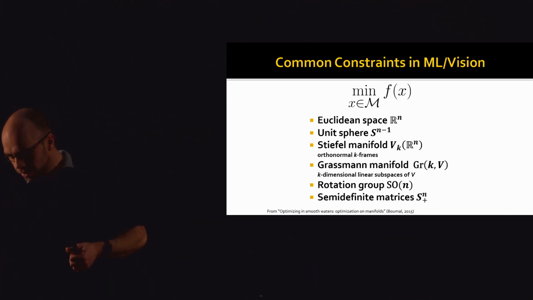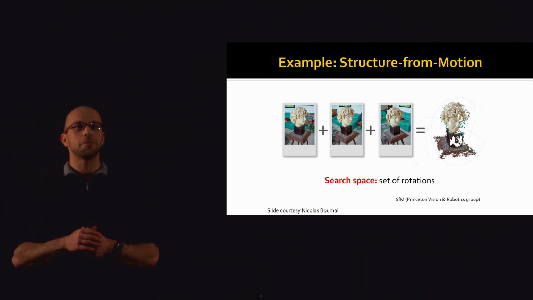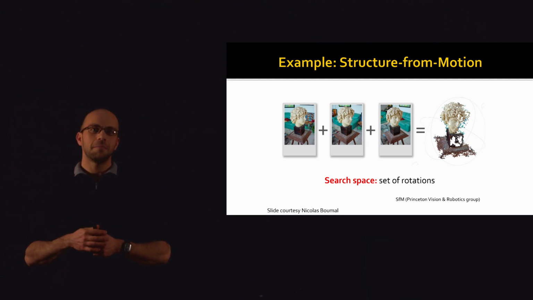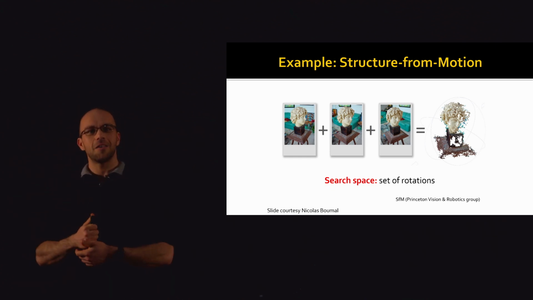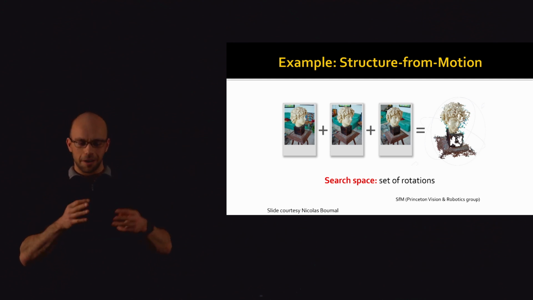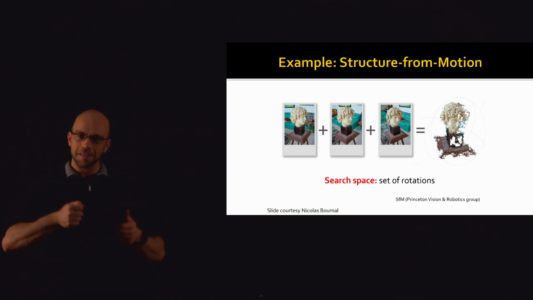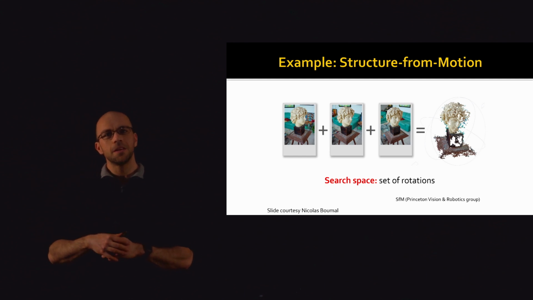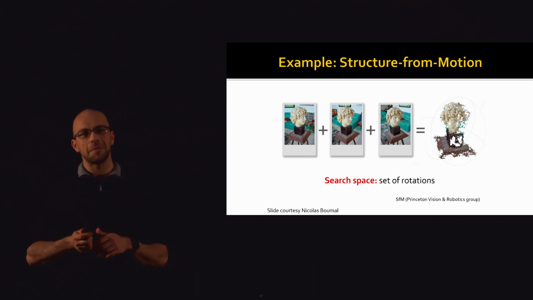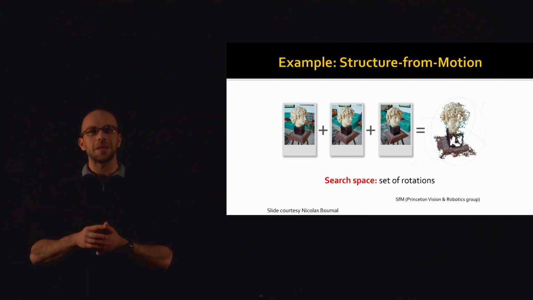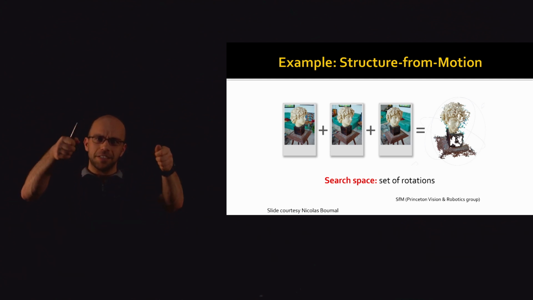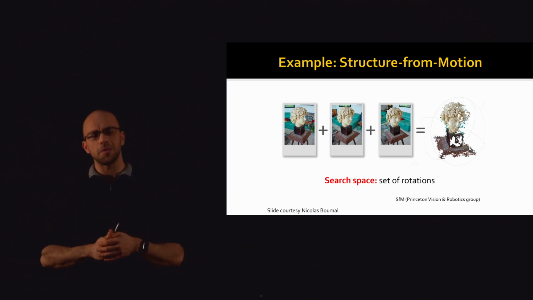So, for example, one very common problem in computer vision is structure from motion, where maybe I observe some 3D object from many different angles, and now I want to put all of these different camera poses into one common frame. Well, then I have a search space, which is maybe the set of rotations or the set of rotations plus translations, which is going to be some pretty straightforward manifold. And that's essentially my set of variables, right? Because I'm trying to position each of these cameras given maybe a signal about the relative motion from one into the other.